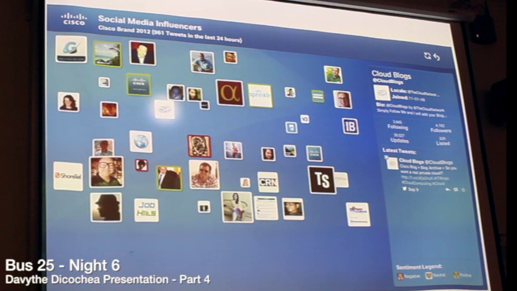The way we define influencer is by those that have the most followers on Twitter. We're showing the top 30, I think. This screen will randomly highlight and go through all the profile pictures and then show that profile's information on the right panel, including their last post that says something about Cisco.